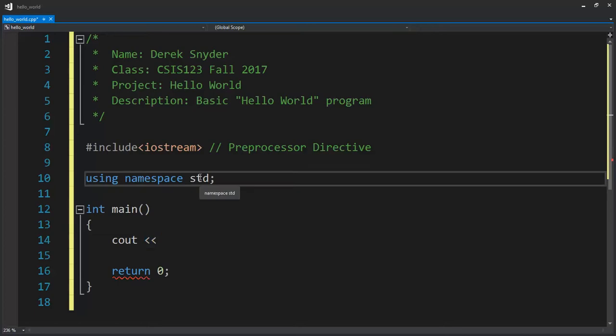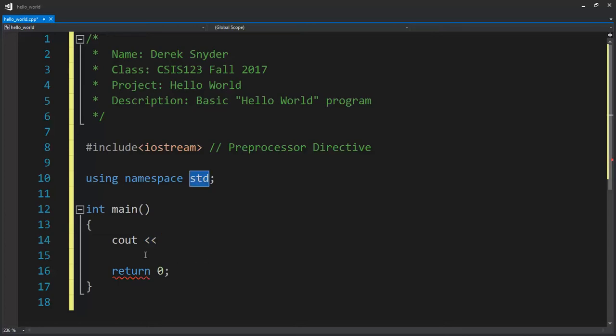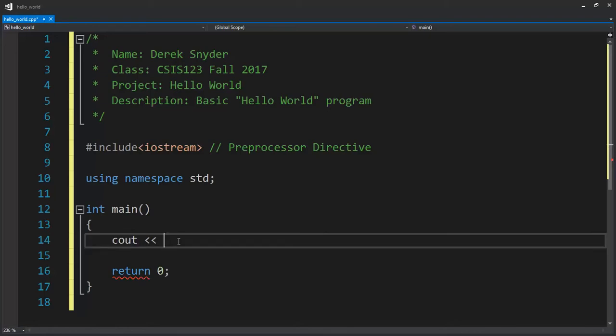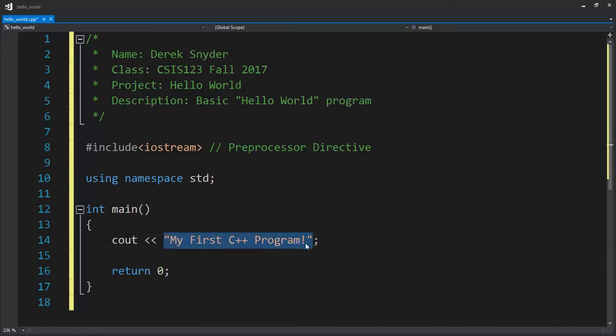The insertion operator comes with a standard namespace, and it is tied to the cout function. All right, quotations. If something's in quotations, that means it is a string. We're outputting a string to the output device.